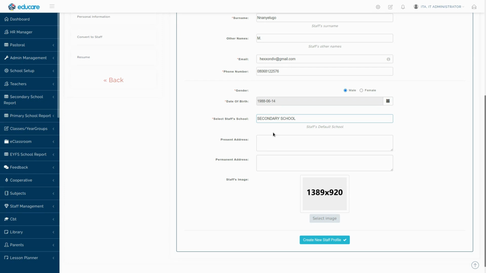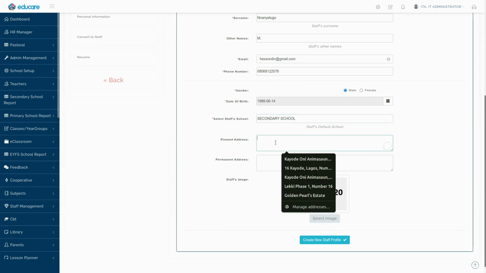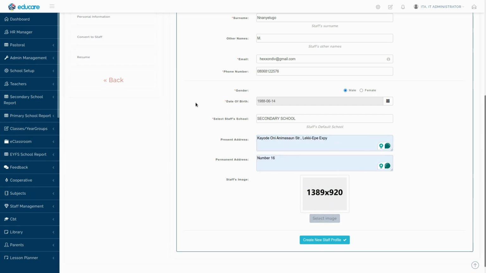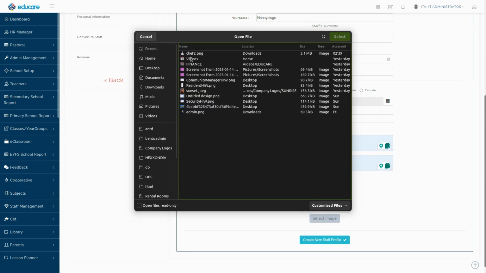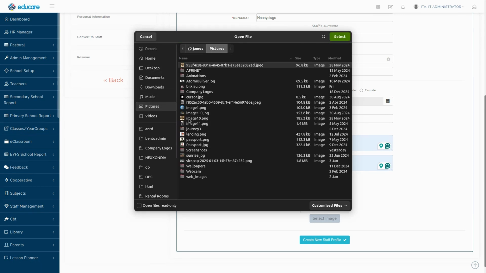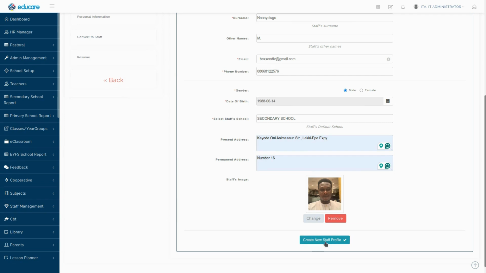Then which school is it, secondary school, primary school, or preschool, depending on you. And then the address of the personnel. Make sure that you pick it up, and then the picture, the passport photograph of the personnel, recent passport, of course. Just bring it in, and then click on create new staff.